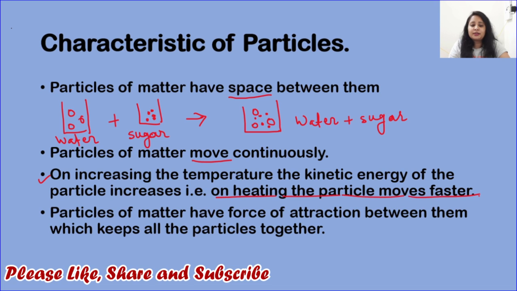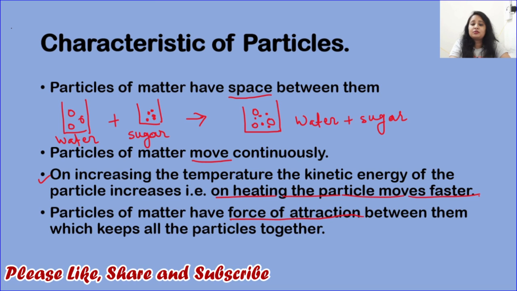The next point is particles of matter have force of attraction between them. We talked about the matter, we talked about the particles, but there is some sort of force of attraction between the particles. That's why they are bound together. This force of attraction also varies for different kinds of matter.